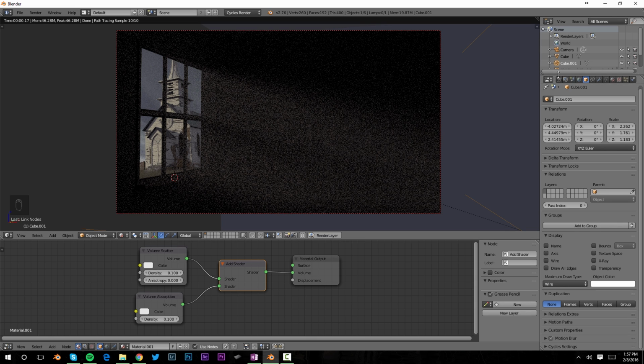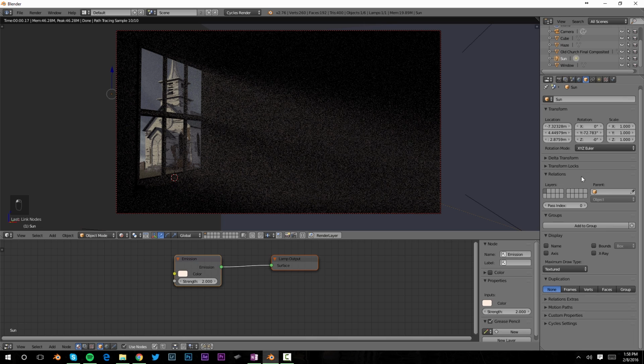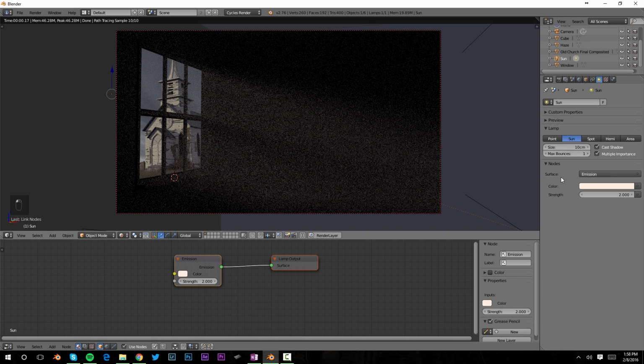So one of them is the shadow itself of the sun. So here's my volumetric cube. I'm actually going to change the name of that. We'll call it Hay so I can find it later on. Here's my sun, and I'm going to make my shadows a little bit sharper. So I'm going to change this size. The smaller the size, the sharper these shadows are.